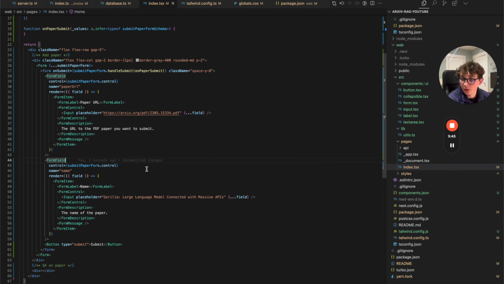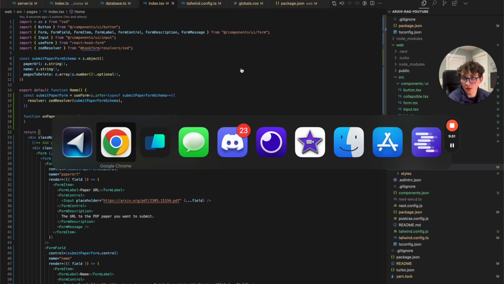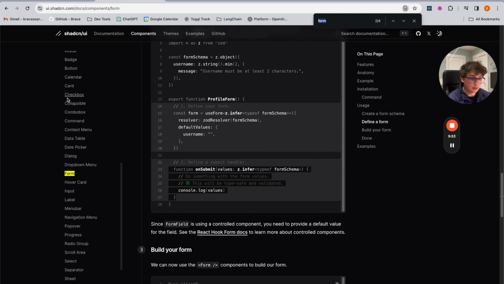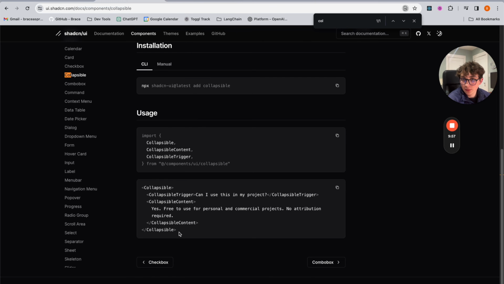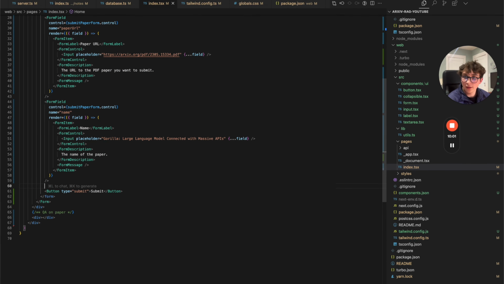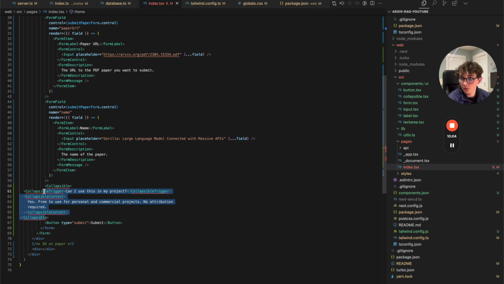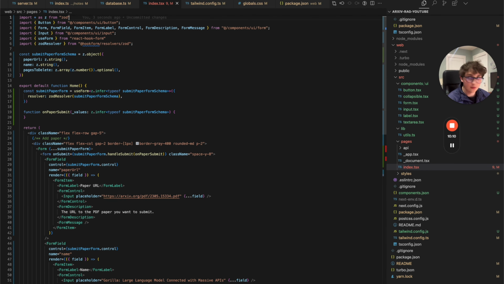For now, we're going to want to get the last form field in and the submit. And the last is going to be our pages to delete. Since this is optional, we're going to wrap it in a collapsible. So we can find collapsible, go down to their example, copy that. We'll put it beneath our last form field, but above the submit. Fix that. Let's add in our imports.